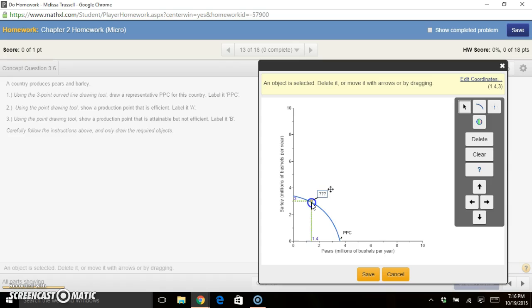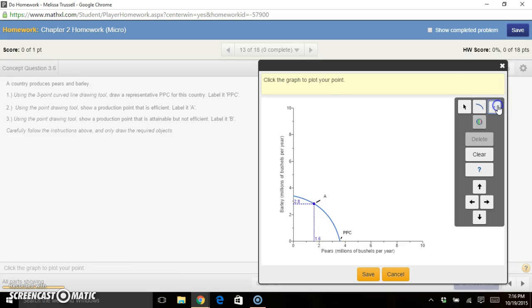So I want my point to be exactly on my curve, and I want to call that point A. So it's a little bit off. I'm trying to get it to be somewhere right on the curve. There we go. Now it's right on the curve, and that's point A, the efficient point, because that's really the definition of our PPC, that it shows on a graph all of the efficient production possibilities for an economy.